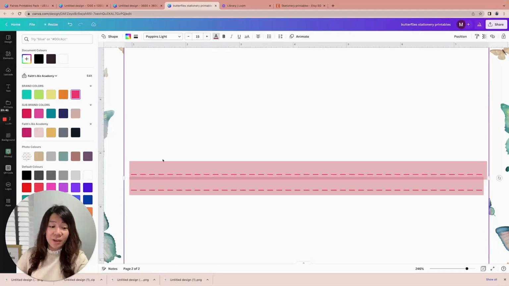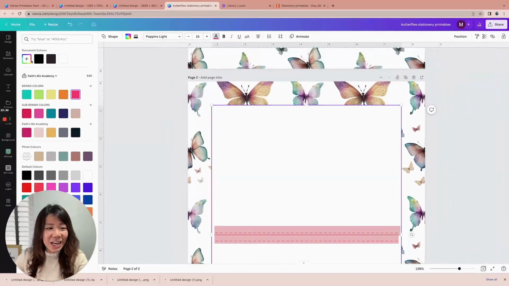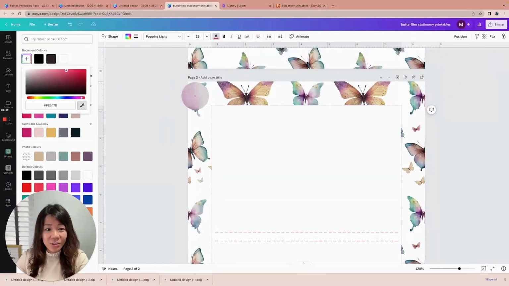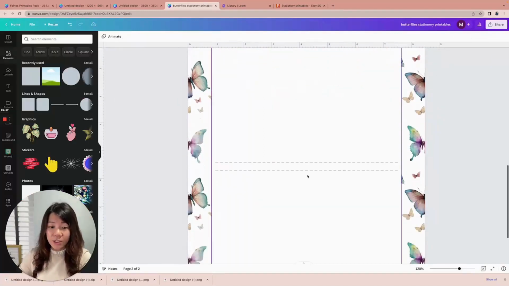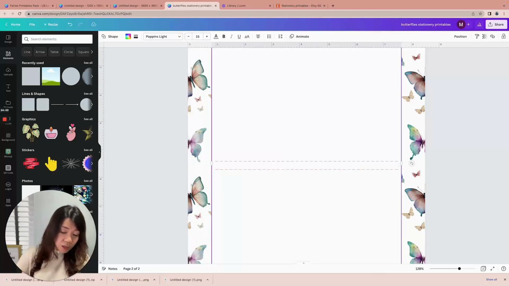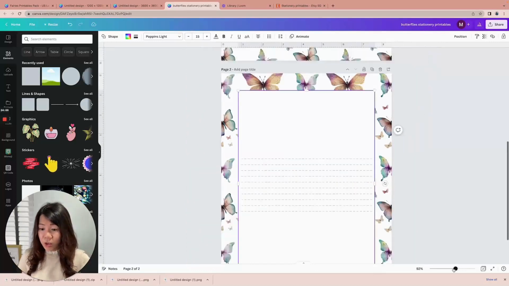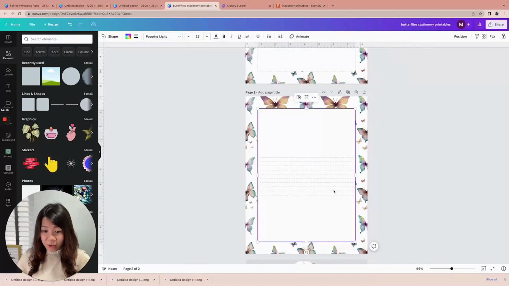But do you see that? Do you see nice pink? Okay, so just to show you, it did change. Maybe I should just use a lighter purple so you can tell the difference. Color dropper function here. Let's choose this one, and there we go. Now it's lighter purple. Highlight these 2 rows and Ctrl C to copy and Ctrl V, Ctrl V all the way until you fill up the entire page with these lines.